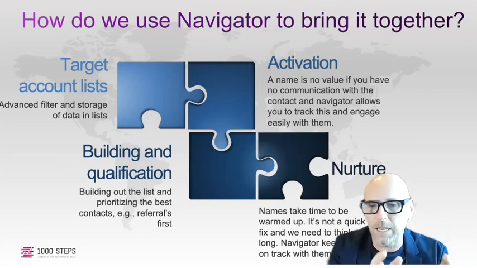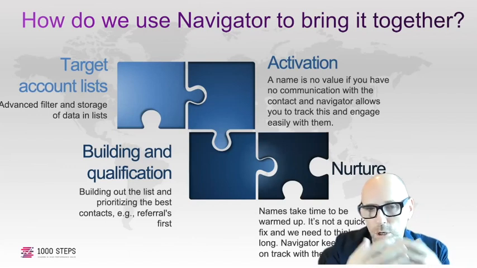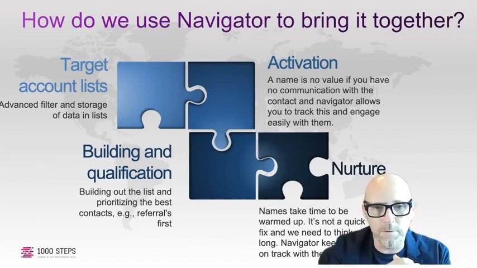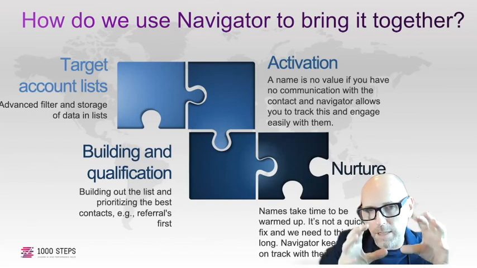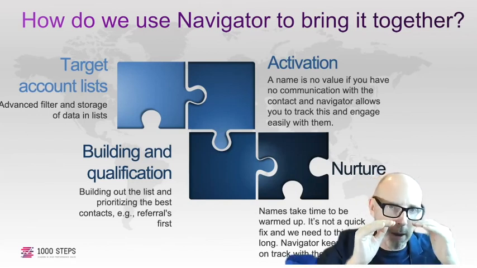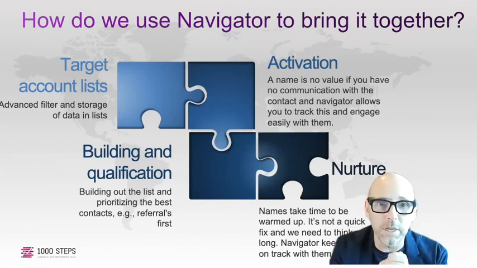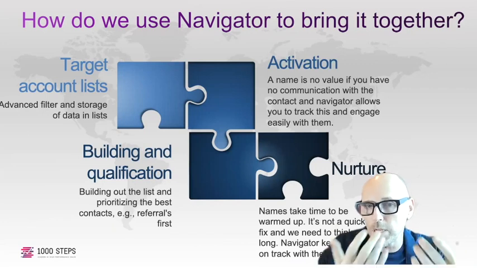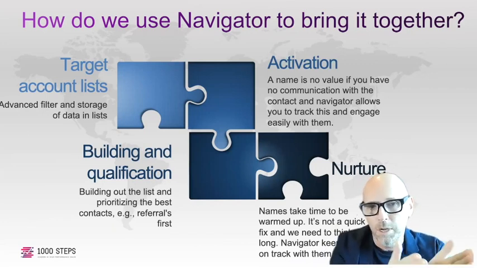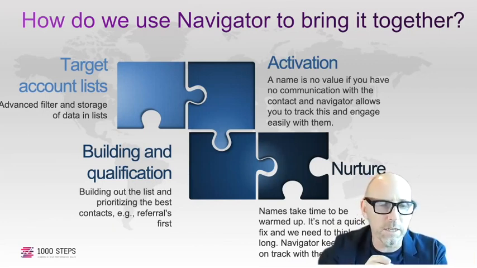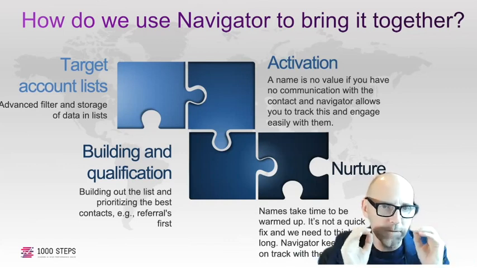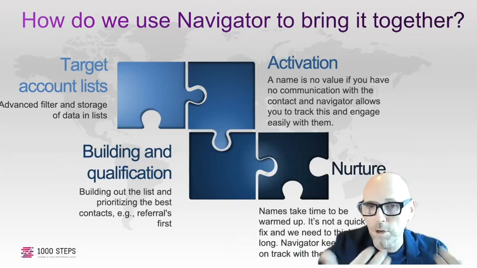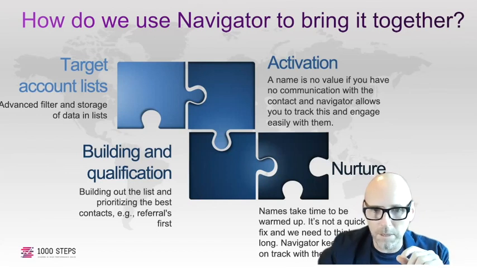It's not a quick fix. You've got to nurture your contacts. You've got to develop your contacts. You've got to bring them forward. And then that converts into a prospect that you can convert into a meeting, which is ultimately what we want. We need meetings. The meetings are the start point of the pipeline of that sales process. So Navigator helps facilitate an unlimited flow of meetings if it's done properly.